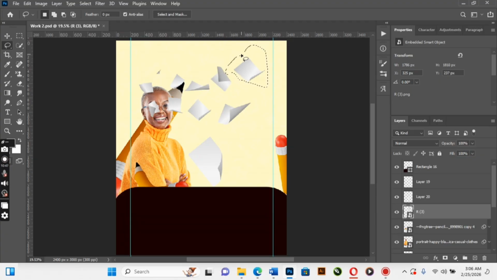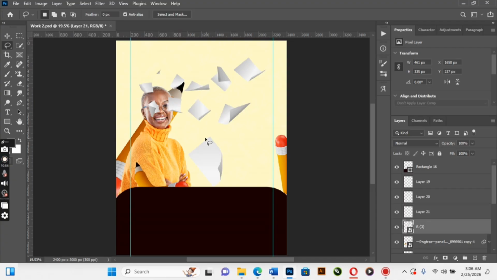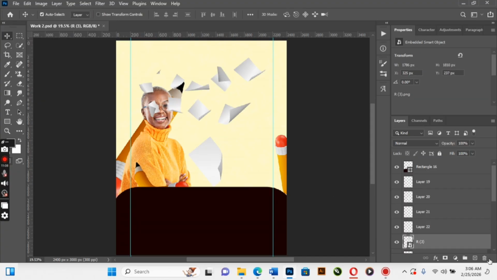And I'm going to press Ctrl J. The last one here is this little one. So I'm still going to press Ctrl J to duplicate. So this is what we are having here.